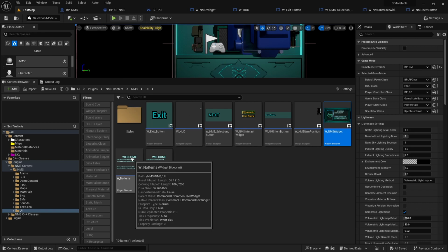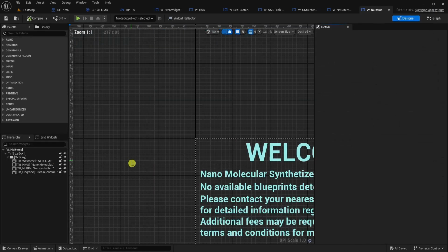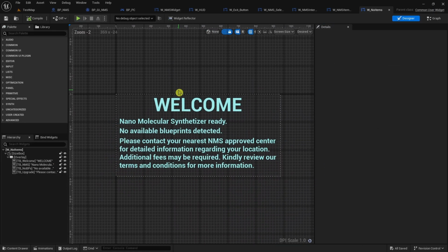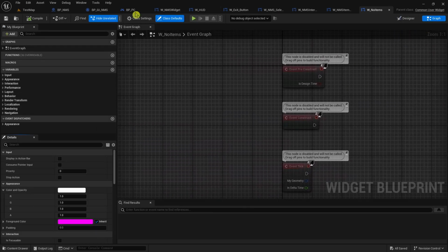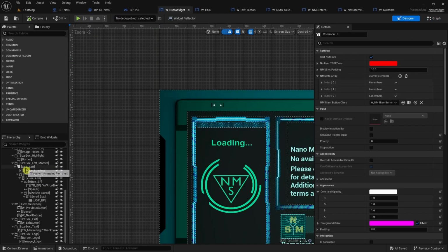Because, as I have showcased what will happen if the array length of items is 0, this will actually never happen, but it's a possibility that you add some additional interaction or you modify it to your project needs. So some sort of preparation was already done in the NMS widget in the CAS. You will have a look at it, you will understand what I'm saying.